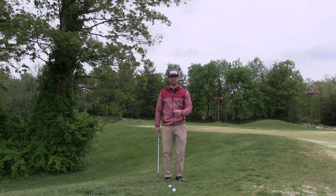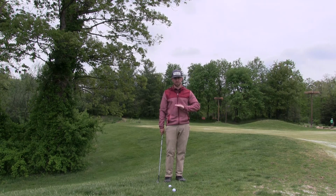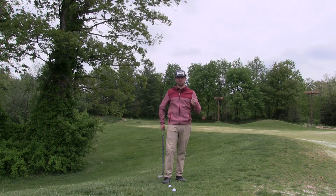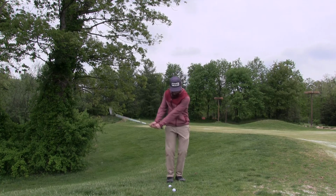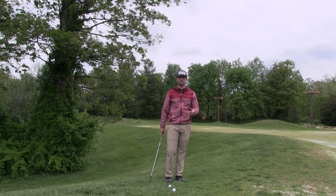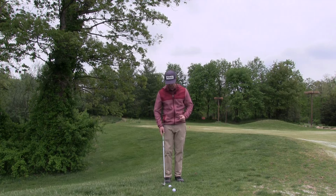Notice I'm hitting the ground. Hitting the ground is again very critical. No ground in chipping and pitching leads to sculled or bladed shots that just roll across the green. Hitting the ground raises the contact higher in the face, so hitting the ground in all these shots around the green is very critical. I'll try with the ball now, and you'll see ground contact, which makes the ball go up in the air.